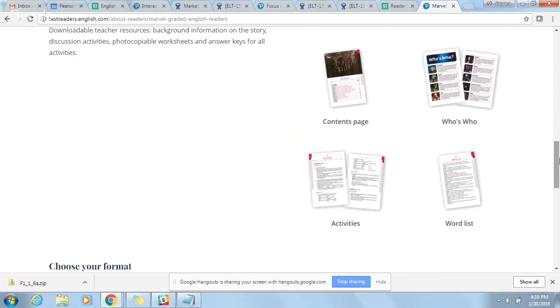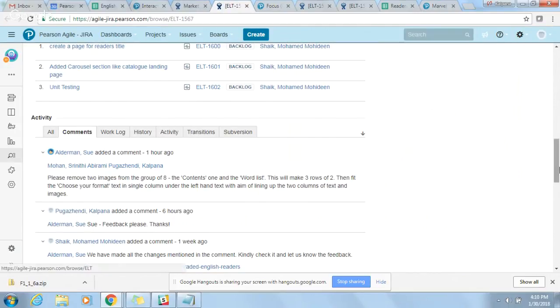The changes that you have mentioned in the comment, is that what you're asking, Sue? No, there may be other ones from Marvel. Oh, okay. There may be additional changes also. We can do it in the sprint itself.